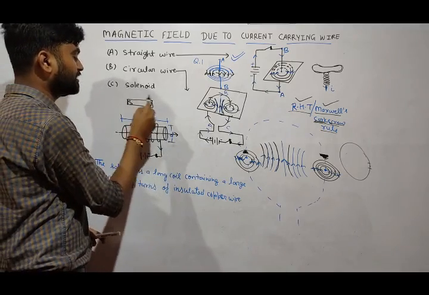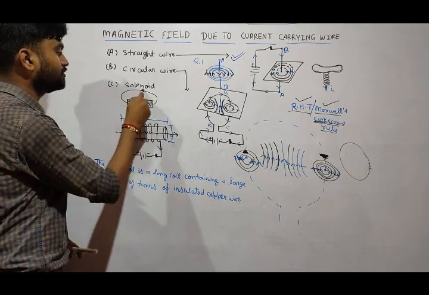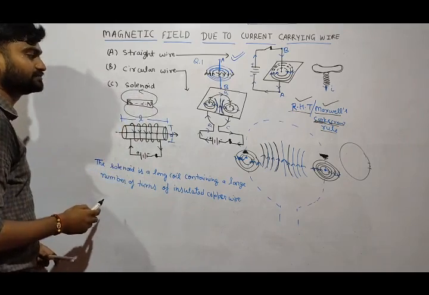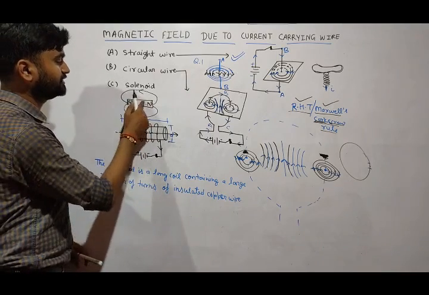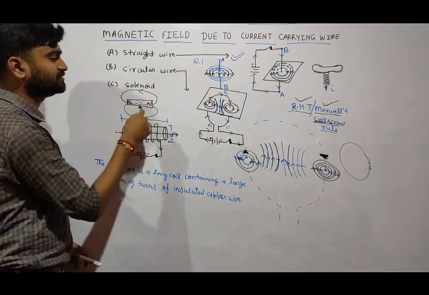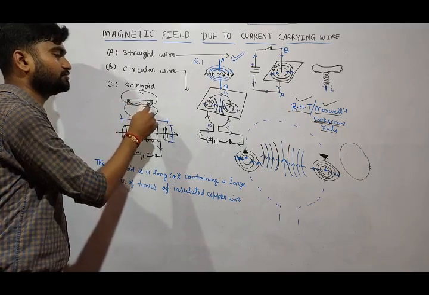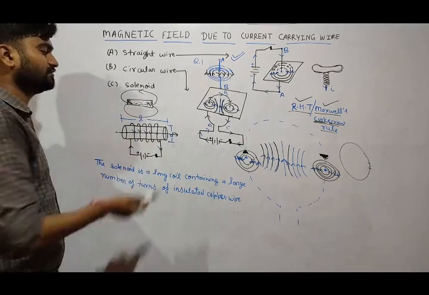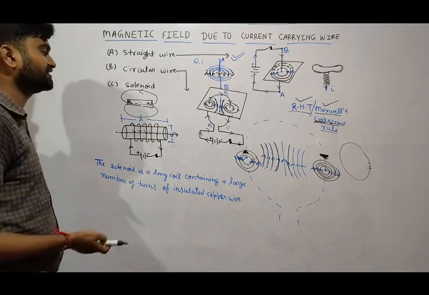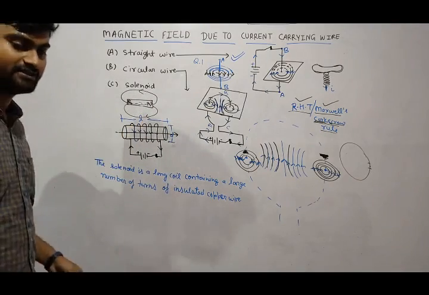As we know, in a bar magnet there are two poles, two ends: north pole and south pole. The magnetic field lines go from north to south outside, and inside it goes south to north. I have to write north here and south here, so don't be confused. There is no issue of direction; we can manage direction on the paper according to our representation. Okay, so this is the direction.